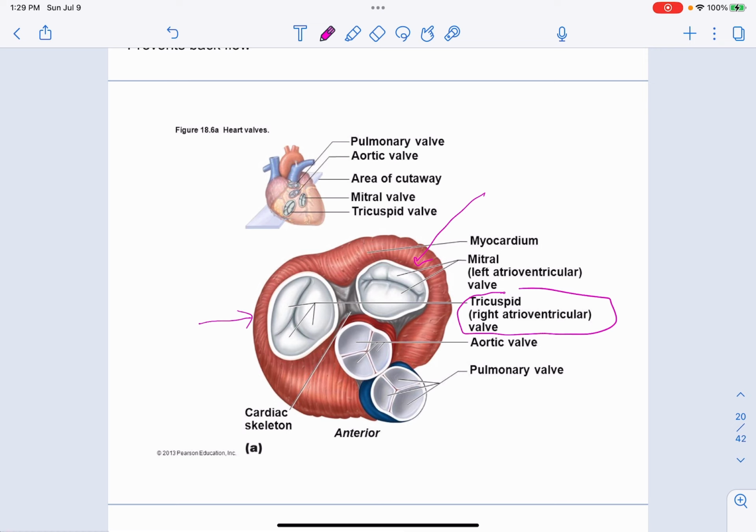And then the aortic and pulmonary semilunar valves, these also have a little bit of a different appearance. They have more of a cup appearance, like they look like cups that are going to fill up. And that's actually exactly how they're going to operate. So let me take some time and show you a little bit more about the atrioventricular valves and how they work.